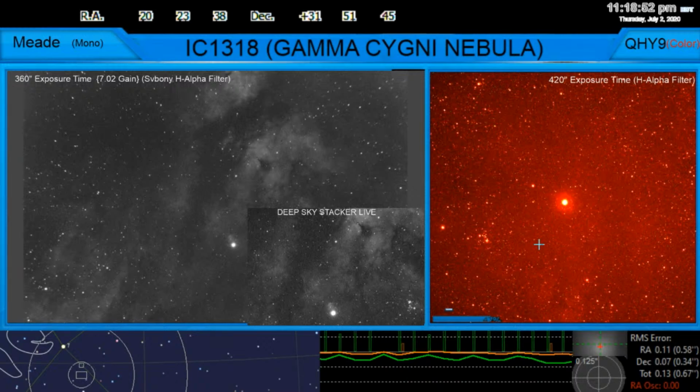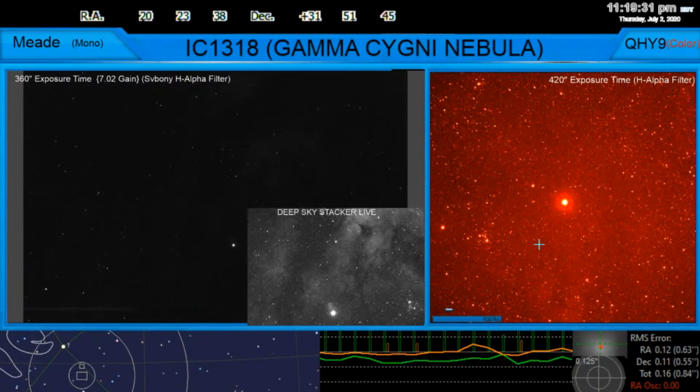Now, of course, this is still pretty low. I'm just waiting to get the Cocoon Nebula next. So we're going to be getting this for maybe an hour or so. And then we're going to flip to the Cocoon, and we're going to see what we can get with that, with the hydrogen alpha filter. Anything that's hydrogen emission, I plan on trying to get as much as I possibly can, just because it looks so amazing with such short exposures. Eventually I'd like to get a sulfur 2 and also an oxygen 3.